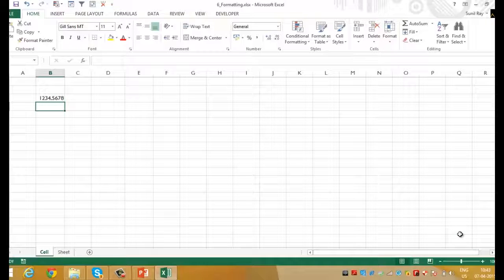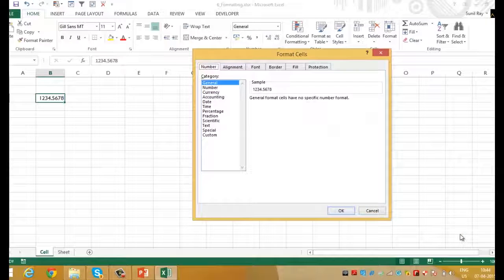Let's take the first scenario. Here I want to change the font style to make it bold. I also want to change the color to red, plus I want to increase the size of the font to 16. Let's see how we can do it. The first thing I want to discuss here is to change the properties of the cell. Press Ctrl 1 and you will have access to the Format Cells window. Here you can perform all formatting related options. For now, let's do it through command button on ribbon, which is easier to use.